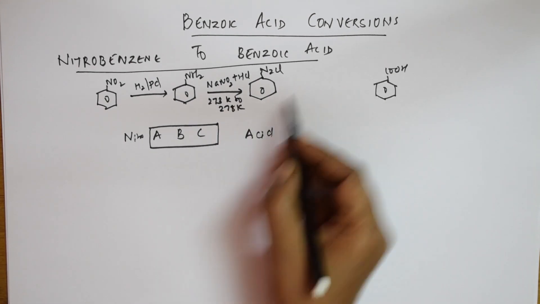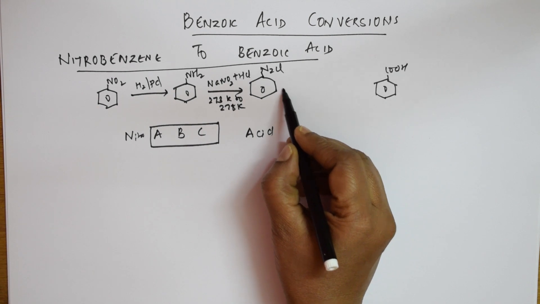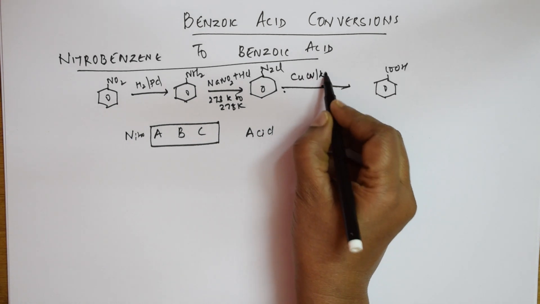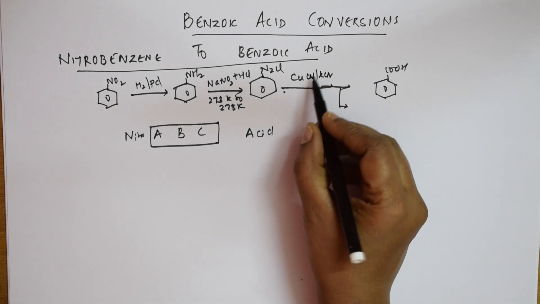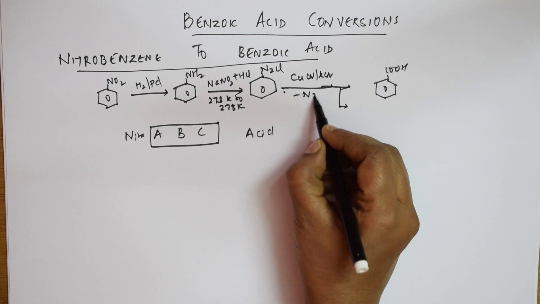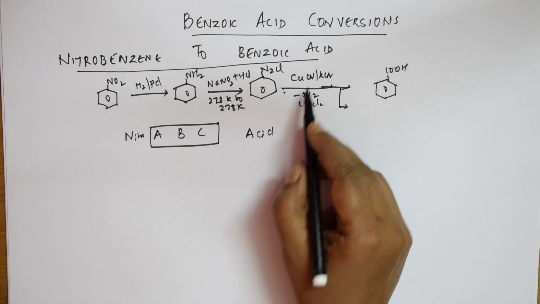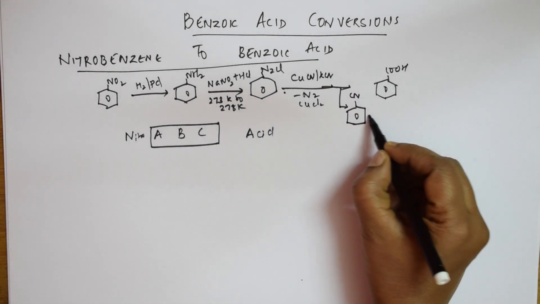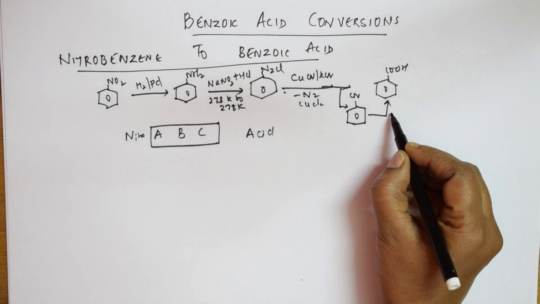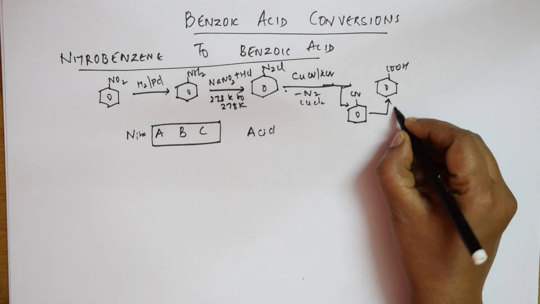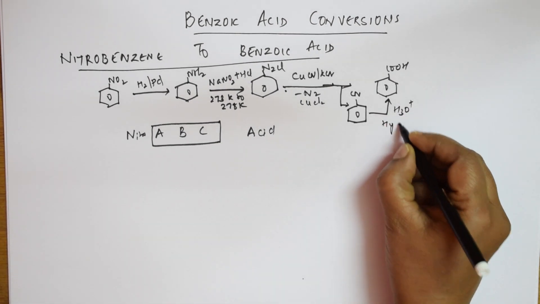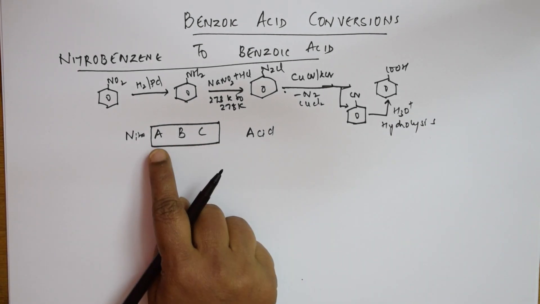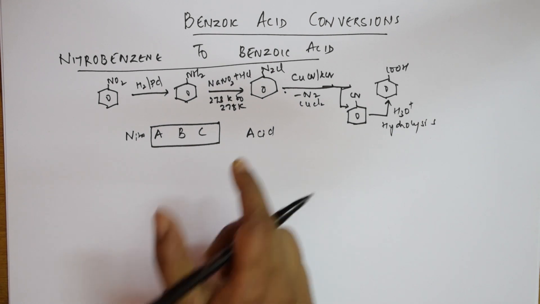Now C. From BDC, you are going to introduce copper cyanide in the presence of heat. Nitrogen gas comes out, copper chloride comes out, and what remains is the CN group. To this CN group, you are going to do hydrolysis using H3O+ in acidic medium. That's it. Whenever they give you nitro here and acid here, the steps to follow are A, B, C — this is your sequence.